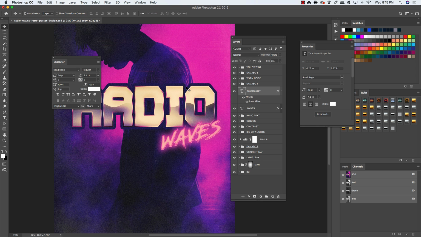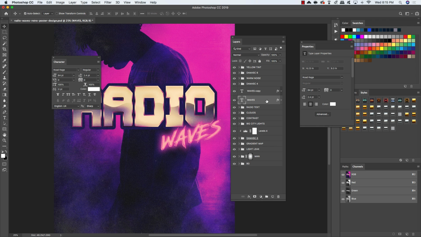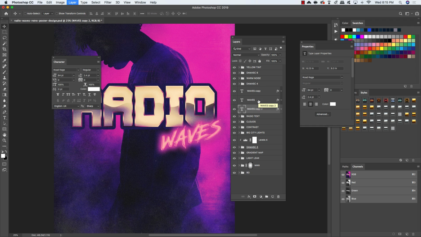So tap the up arrow a couple of times to offset it, and then also tap the right arrow to maybe move it just over to the right a little bit, just so you get this sort of nice layered effect like that. Now select the original copy of the waves text here, press Command Control J, and then Command Control in the left bracket to move that layer below the original copy.